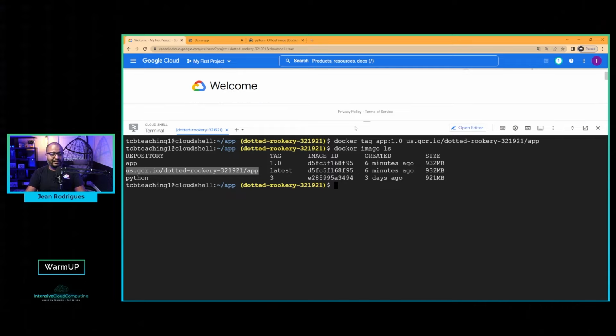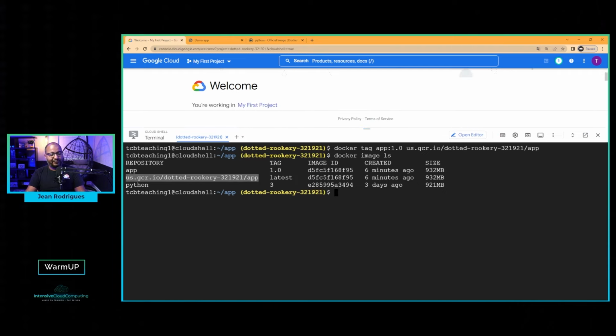Okay, and the beauty of this is that we can do all of that from Cloud Shell, which is already pre-authenticated, meaning that we don't need to deal with the authentication with Google Cloud and all of that. Very simple. Okay, so that's the beauty of learning Docker with Cloud, not only on your laptop. All right, so with that, what we're going to do now is run the docker push command.